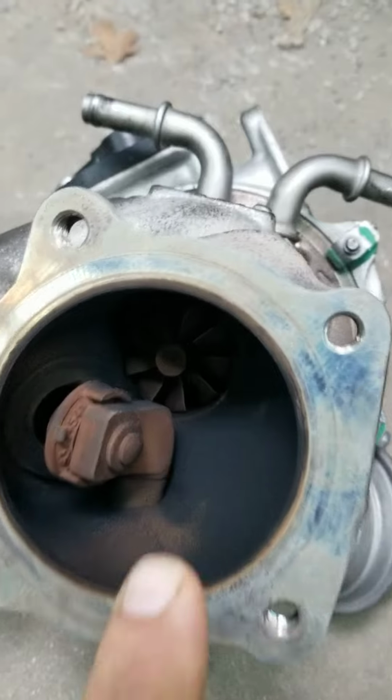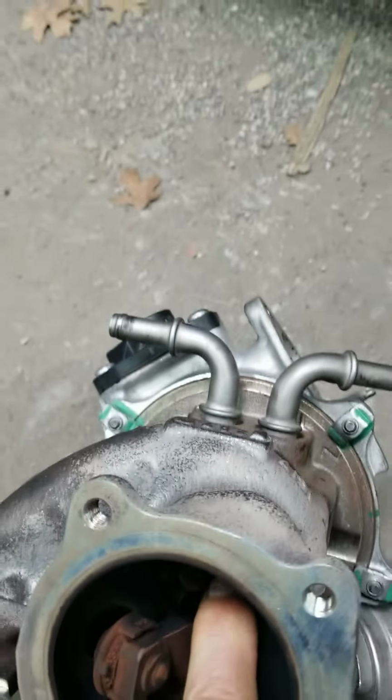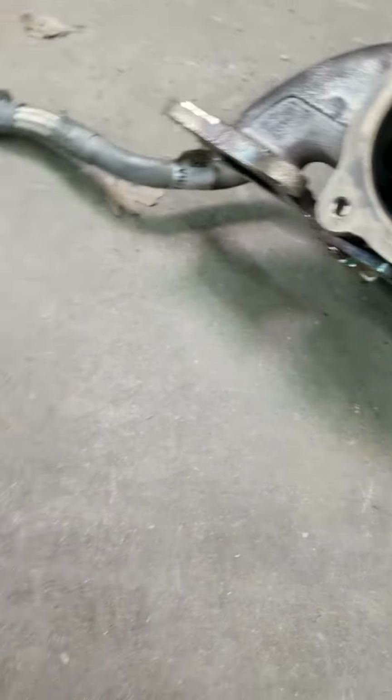If you see that purple, which my finger is on, see, I'm trying to turn it. It's just frozen. It's not gonna turn. That's why the vehicle didn't have power.